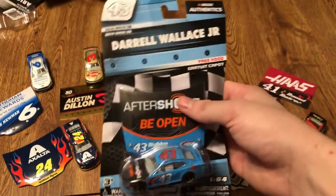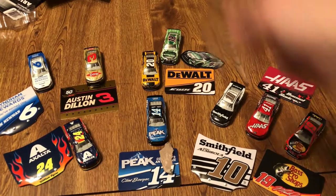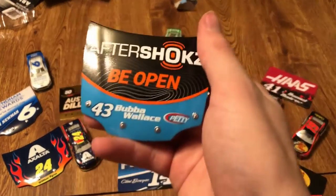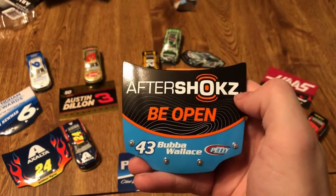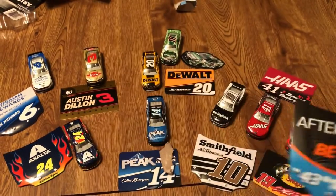Bubba Wallace, a lot of people's favorite driver. Led some laps last year at Bristol and almost won the Daytona 500. Got second, I believe. Aftershocks B Open Bubba Wallace. I don't know what that is, but yeah. And where are we putting this?